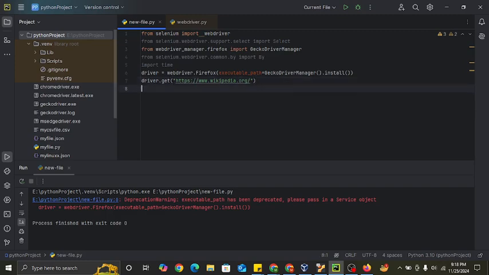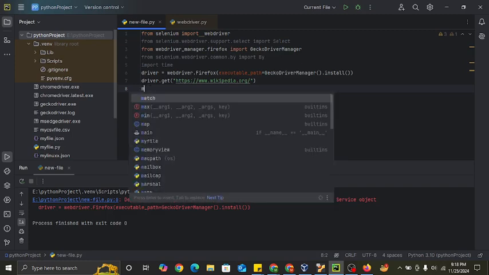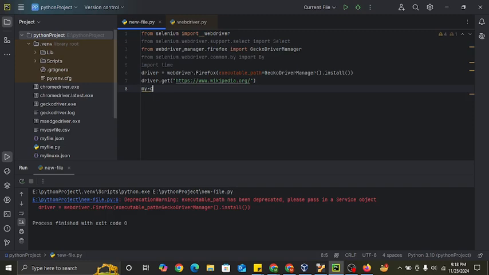First of all, we will store in the variable like my select, sorry, that's a spelling mistake. My select is equal to driver dot find element by.